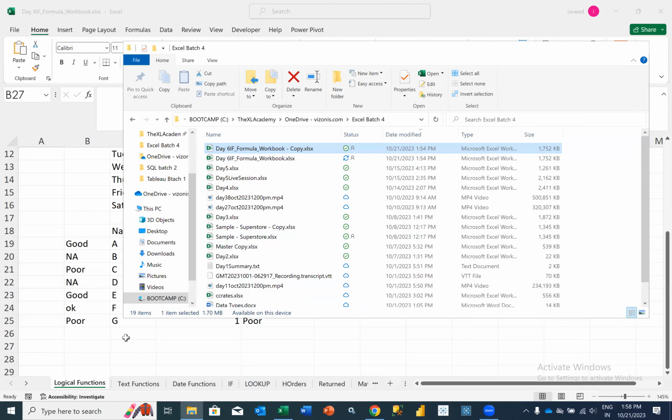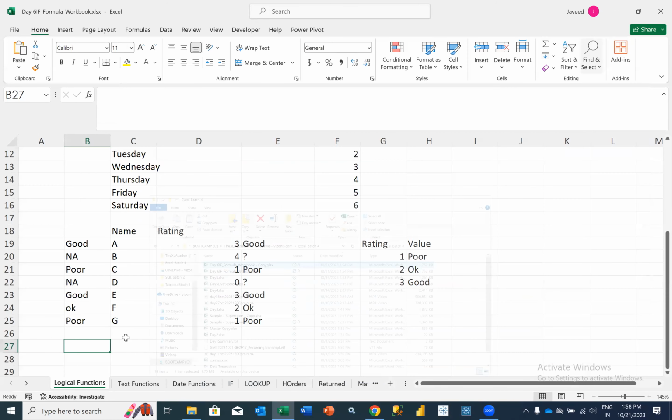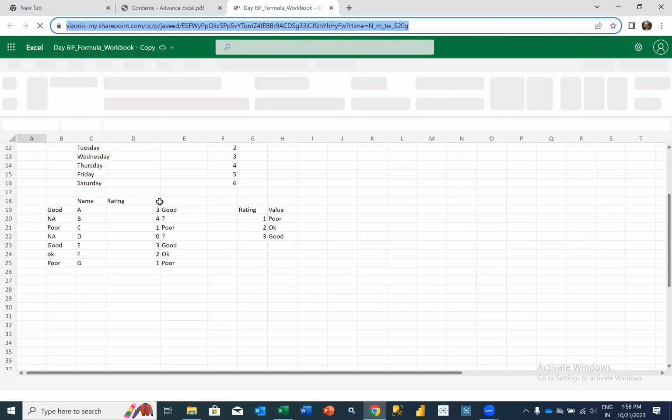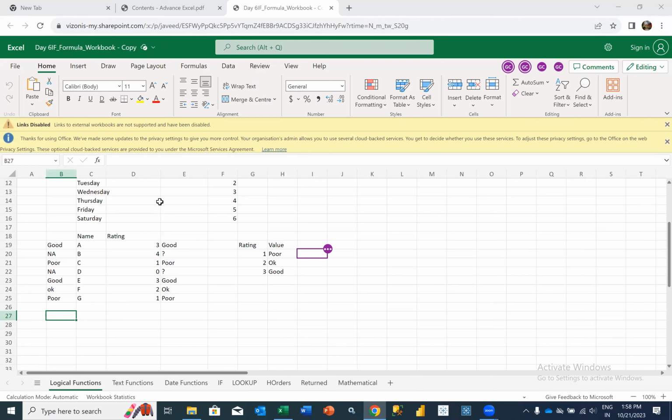Shall we move to the next topic? You can practice it later, okay? This link I will keep open till your Excel session is over. Those who don't have the latest version of Excel, I have pasted a link. You can open the same Excel online through a browser, in Google Chrome. If you open it, you will see something like this. You can practice the same Excel. You don't require Excel on your laptop. You just need an internet connection.